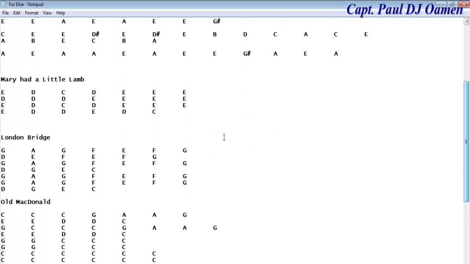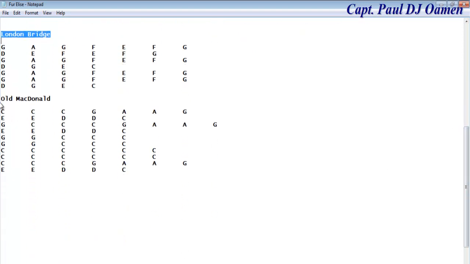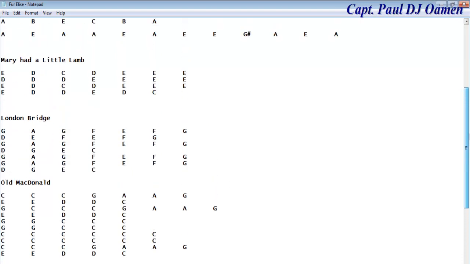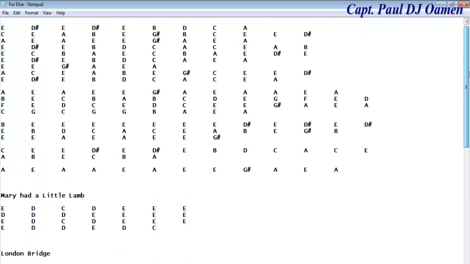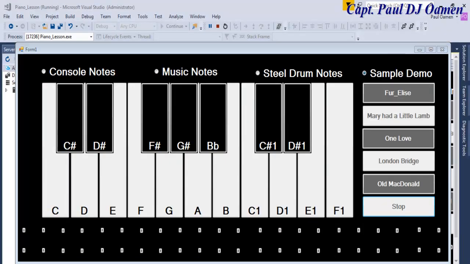And we have Mary Had a Little Lamb, London Bridge right there. And I think finally we have Old MacDonald right there. Those are the music notes that we're going to be using to create this app. So let's go into Visual Basic right now and put one of these together. So let's do that now, guys.